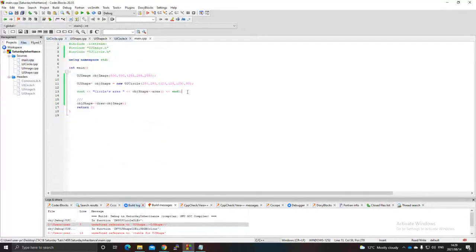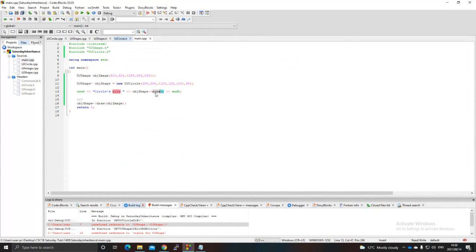This is how you're gonna polymorphically call the functions, right? This is your poly. Can you see? I'm not creating a UJ circle object. I'm creating a shape object, and then I'm just using the shape's draw.